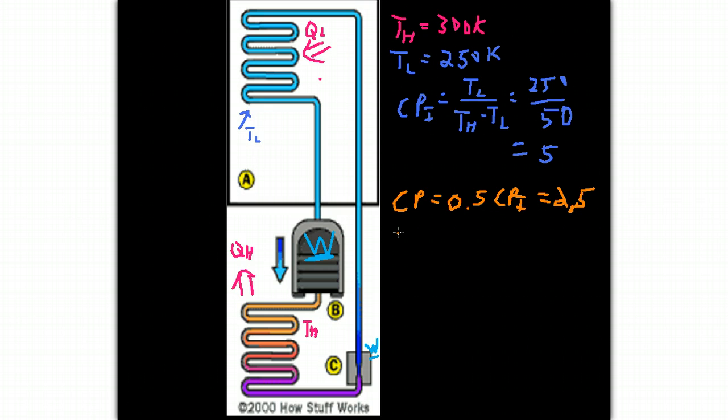And so what we can do then is we can see, how much power do we need to supply at the compressor? Because this is where we're doing work. How much power must we apply if we want to remove, let's say, 20 joules, and let's go a little bit bigger. Let's say, no, let's go 20 joules per second. When it's working, it's actually going to be much higher power than this.